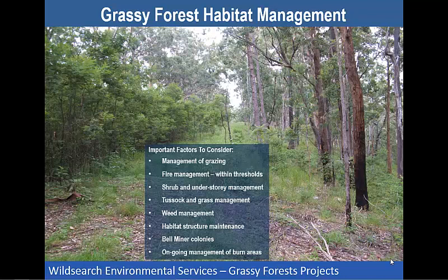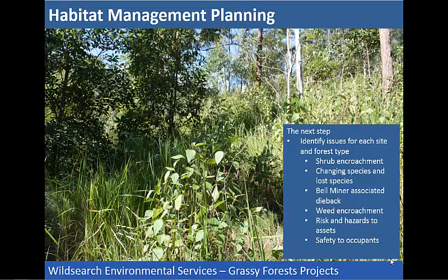And then you've got to keep going with burn and ongoing management. You can't say, we'll do 2 burns and then we just walk away. It's forever if you want to maintain these things. That's a site that's almost out of control, 2 gone. We've actually burnt that since I took the photo, but you can see what happens. The shrubs come in, the weeds come in, and then the grasses gradually get shaded out. You also get change in the species. A lot of rainforest species are unable to thrive, and if you don't burn it enough, they just keep getting thicker and more stems. There you see.